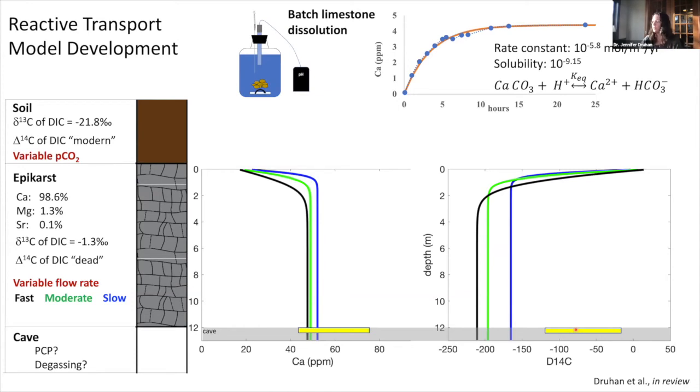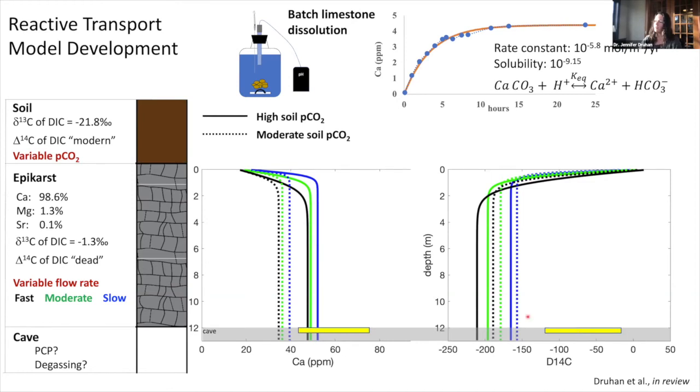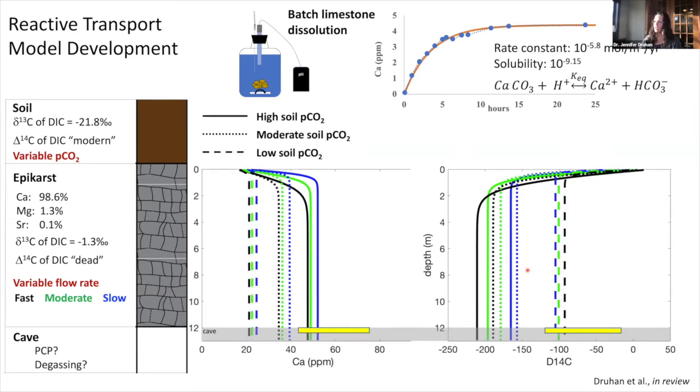Okay, let's continue our little exploration of parameter values. I'll keep the same three flow rates. I'll go to a lower soil PCO2. And as you might expect, that knocks us to values of calcium that are too low compared to our expected range, but it improves the radiocarbon because we're not dissolving as much limestone. And finally, the very lowest values of soil PCO2 that we've ever measured above the cathedral room, not getting anything close to enough calcium, matching the radiocarbon. So it is time to give up and find a new site to study.